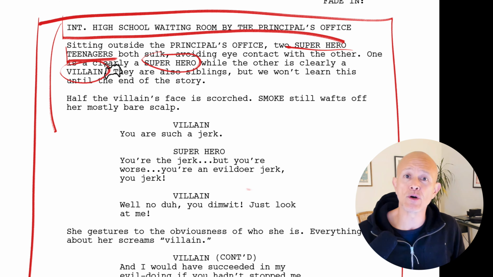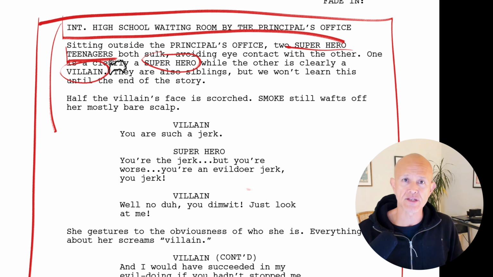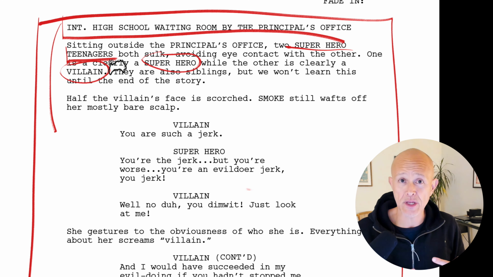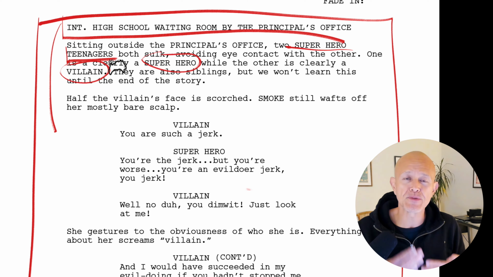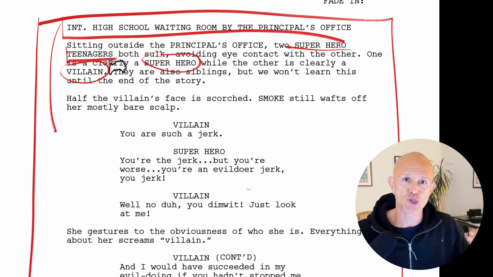And though it's not revealed at this point in the story, they're both siblings. And so the story is really about siblings that happen to be superheroes. They grew up in the same family, but one just has that evil streak in them, and the other has the hero streak. And so it's that juxtaposition and that classic sort of sibling rivalry the kids have, but put in the larger casing of being in a superhero high school.